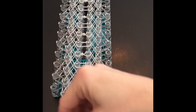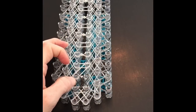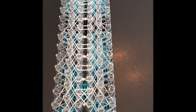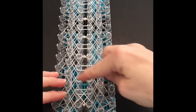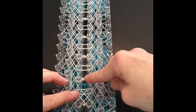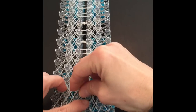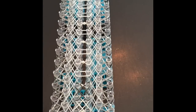Just go to the right and then go to the left. Whichever way you start is the way you want to finish. Meaning, if you go from the right to the left and then the left to the right, that's fine. But if you do it that way, do it consistently all the way through. Okay, so one more, and then I'm going to let you finish up until you get to the end of the loom. So I'll see you at the beginning.